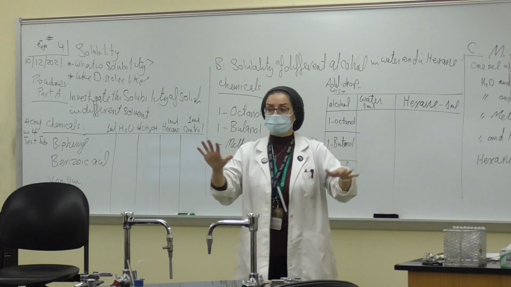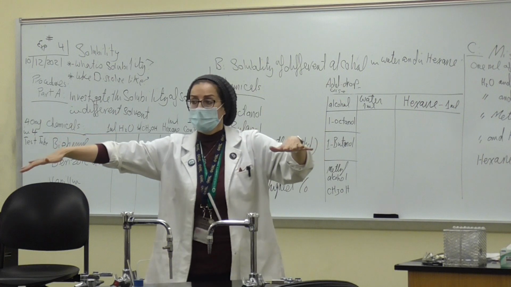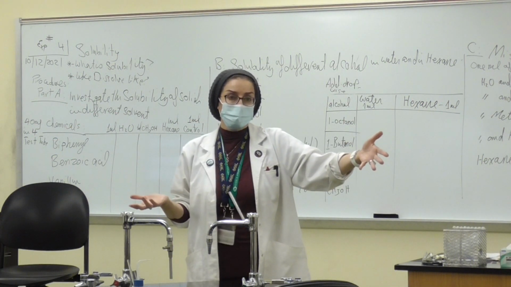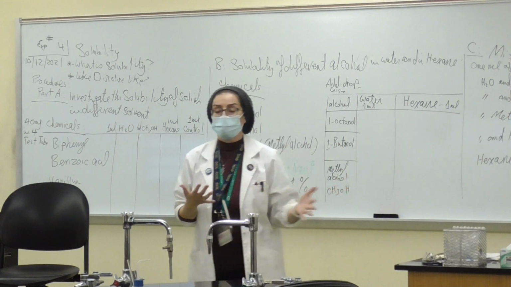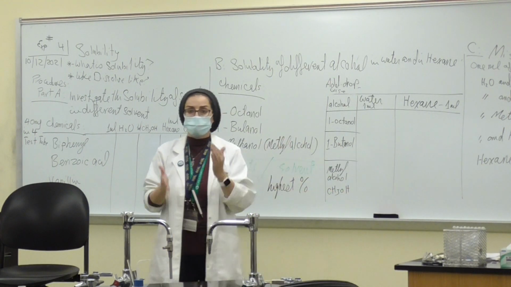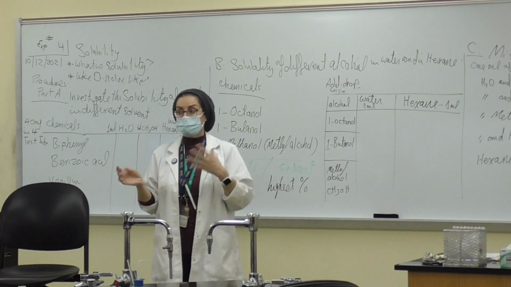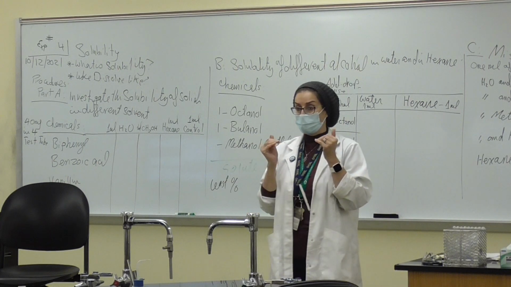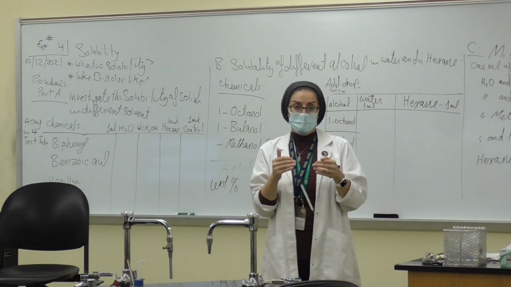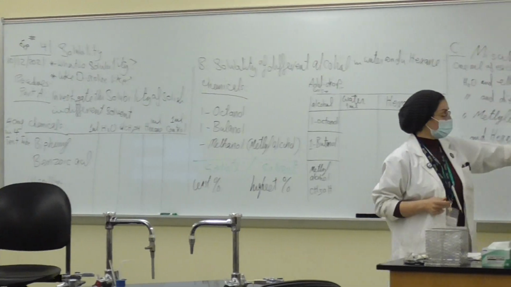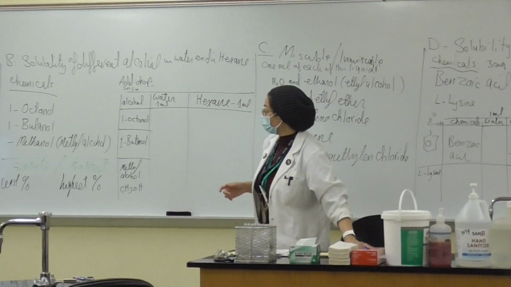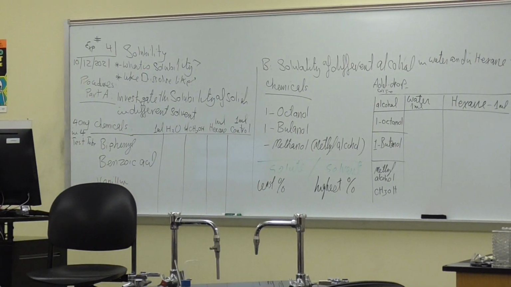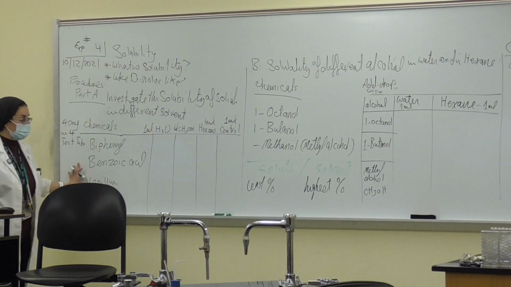Sometimes we need it mild. We don't need it too polar like water or too nonpolar like hexane. So we are going to go to methylene chloride or ethyl acetate, which is in between the two. Something like that we need to learn about, because maybe the compound is not very, very polar. Like I gave you one of the examples, benzoic acid, and then if you look at the vanillin, everybody should know the structure, because we did have it before.